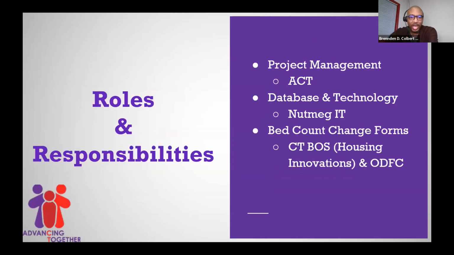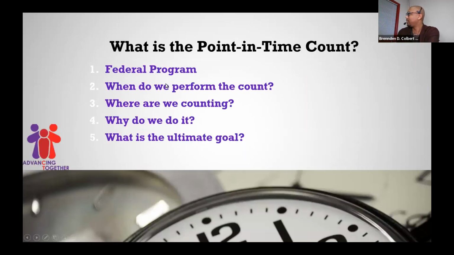All right, just to double down, this is a concise way to mention how the team split up: project management, and so on. Full disclosure, we all do the same thing. People excel at different things, but we all help each other. Database and technology, Nutmeg, obviously, they're like the Avengers of IT. The bed count change forms, depending on which part of the state you're in, it's either going to be CT Boss, that is represented by Housing Innovations, or ODFC, Lindsay, just like she mentioned.